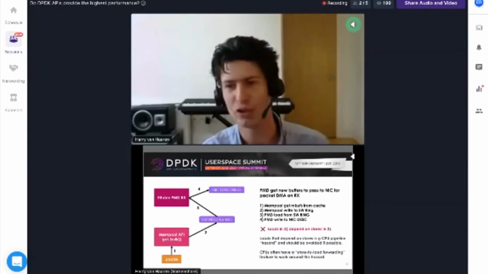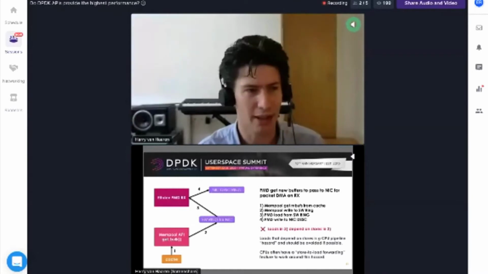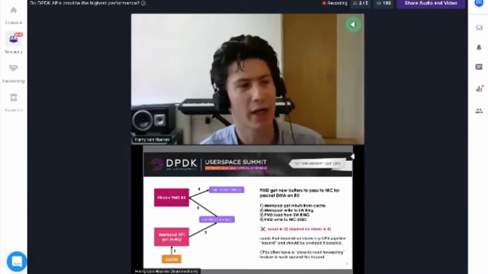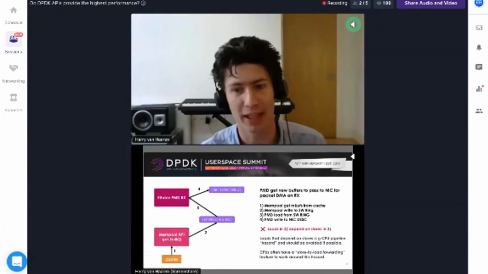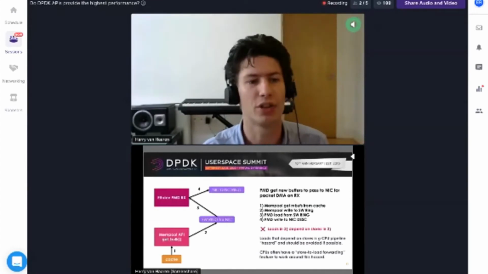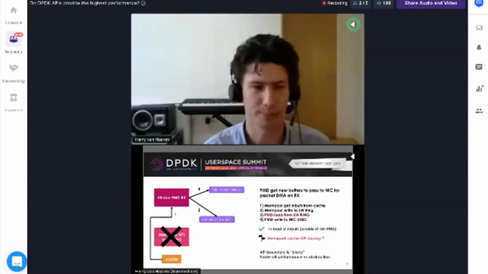CPUs do have a feature known as store to load forwarding to try and work around this. So it's not a terrible thing. CPU designers are very aware that this is a common occurrence in general code, but from a performance perspective, it's not ideal. So what am I suggesting? Or rather, what did the patch set that was sent to the mailing list suggest?